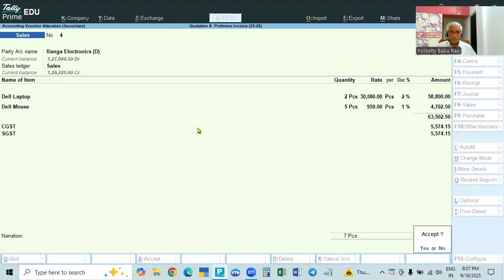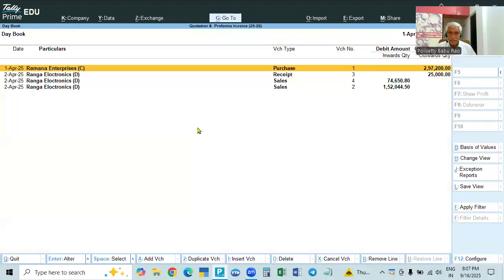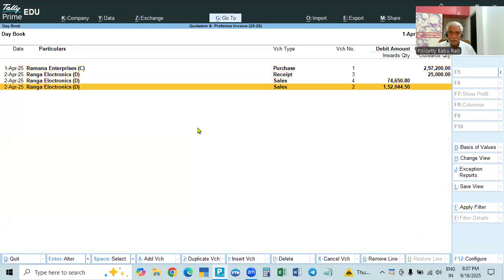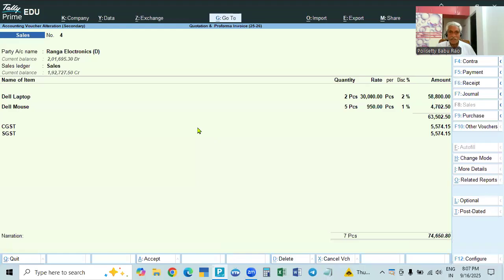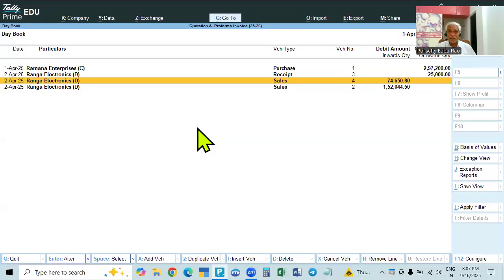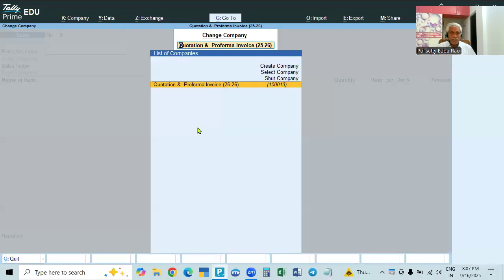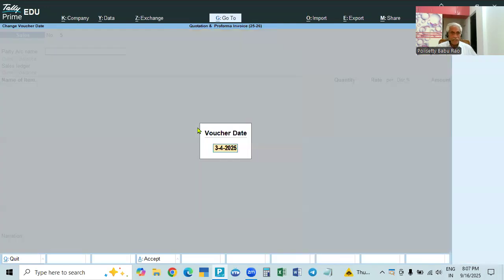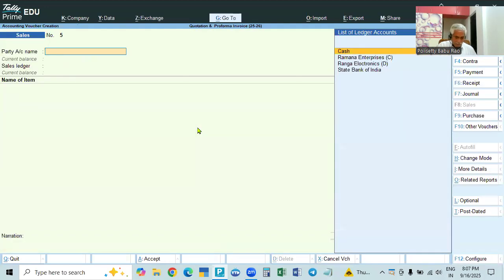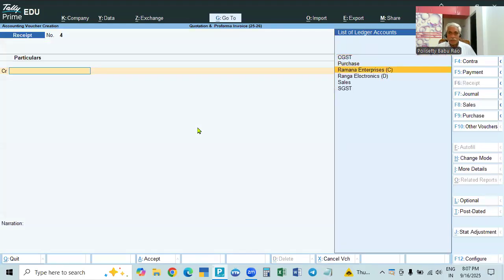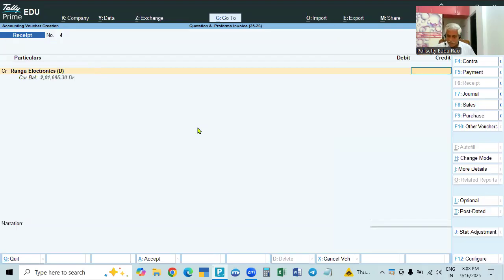Okay. Now that is done, so now the sales are made. 74,750 sales are made. After selling that, they will send us the balance amount. On the same date, for example, we will take up F2 second only. We are receiving money, which means F6. We receive from the party, from the bank.